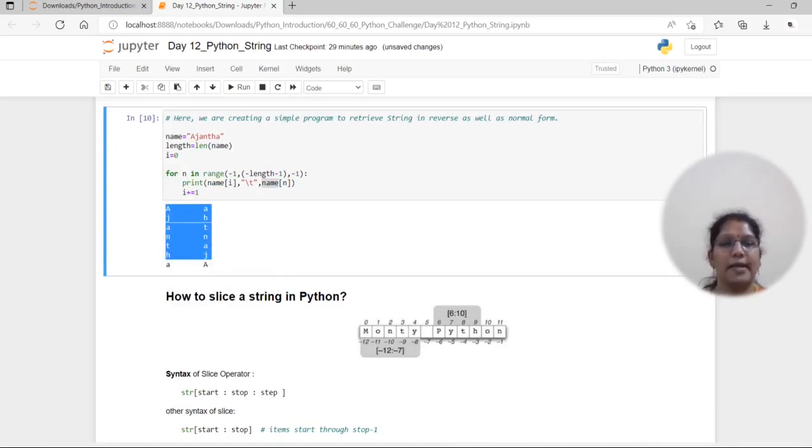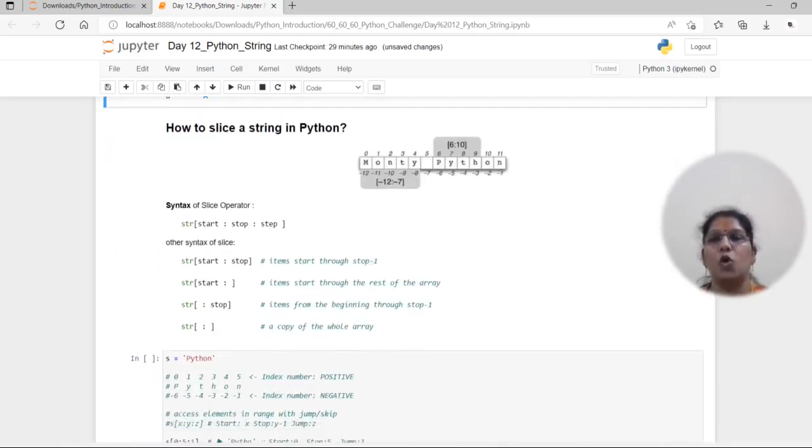Okay, fine. Next, let me go for how to slice a string in Python. Dear friends, a Python string slice can be defined as a substring, which is a part of the string. So further substrings can be obtained from a string. There can be many forms to slice a string. A string can be accessed or indexed from both directions, and hence a string can also be sliced from both directions.